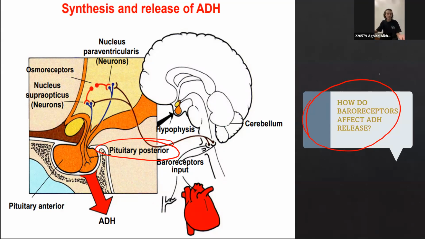Now what can increase pressure? Increases in blood volume. The more blood we have, the more volume we need to accommodate for, the more pressure there is on the wall. You should remember the baroreceptors from your CVP. So the more the baroreceptors fire, or the more signals that are sent saying we have too much blood, the lesser the ADH. Because ADH wants water, but we already have a lot of blood volume. Why add more water to that? This is only going to increase the pressure.